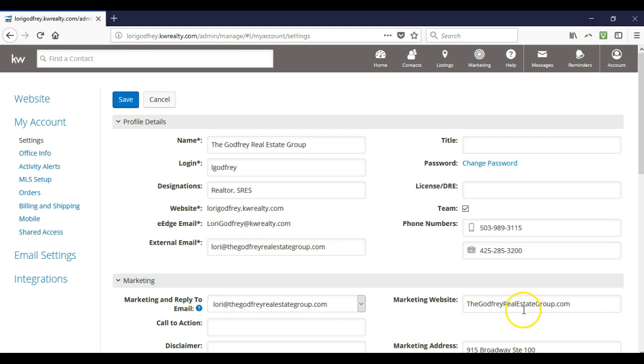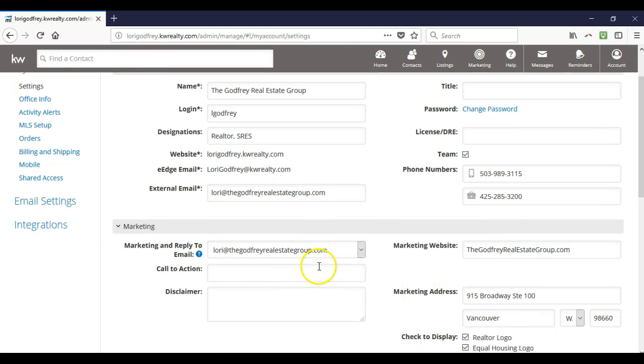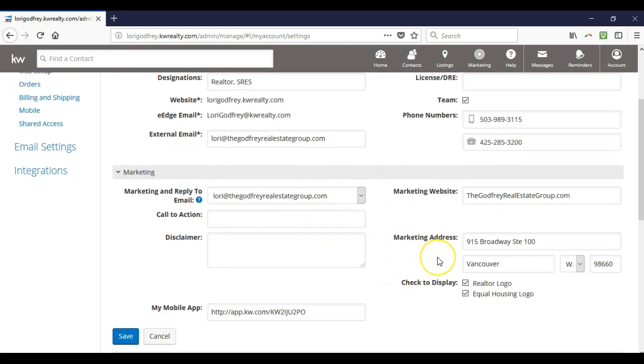You obviously can add inside your marketing website, all right, or call to action if you want to. You can add inside your marketing address. Please add inside your office address. Do not add inside your home address. All right, and then you can even put inside that mobile app URL that we saw earlier in that 4.0, 4.5 section. All right, and that'll automatically link up with your mobile app. All right, typically all email pieces now have a little link in the footer that says download my mobile app. All right, and this will automatically sync up with your app URL.